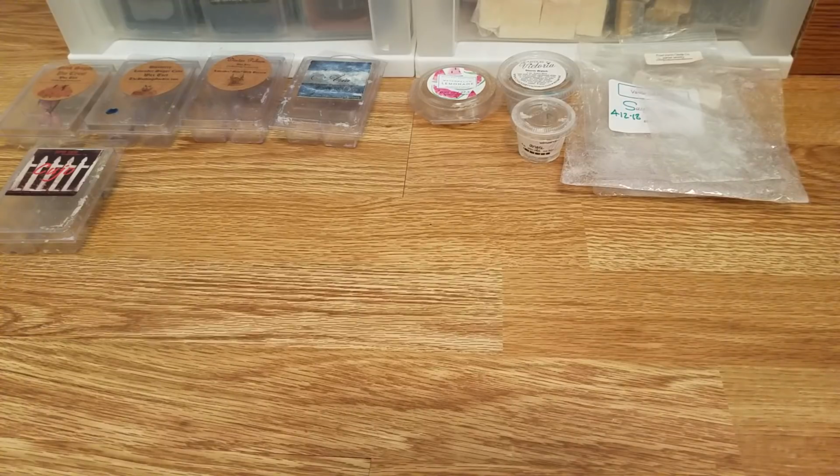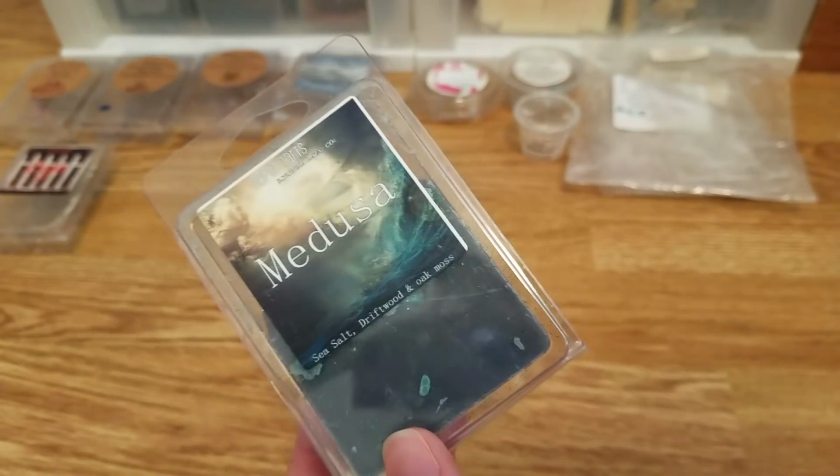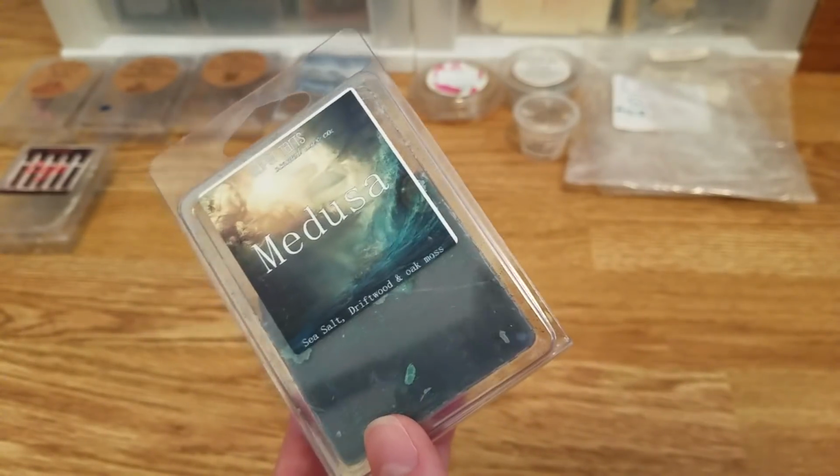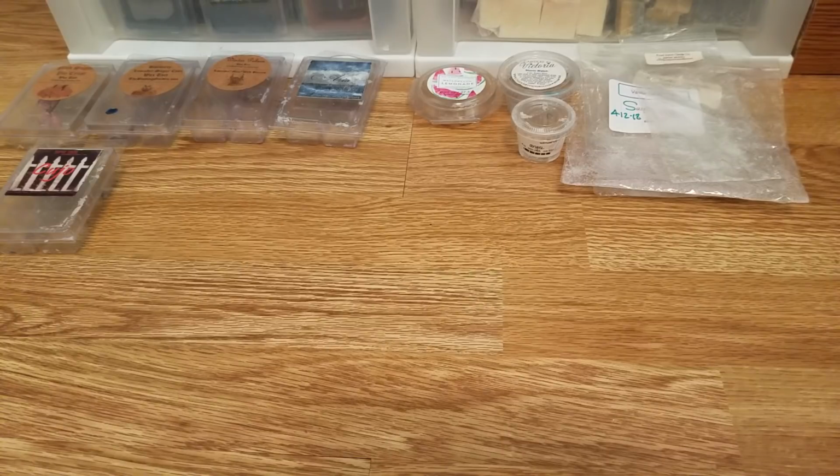Okay, things that I have not finished. There is not a ton more, so this video will hopefully not be too long. I did melt Medusa, which is sea salt, driftwood, and oak moss. I have seen people say that they really liked it on cold, but didn't like this on warm. I'm surprised. I liked it on cold, but I didn't think I was going to like this on warm, and I actually did.